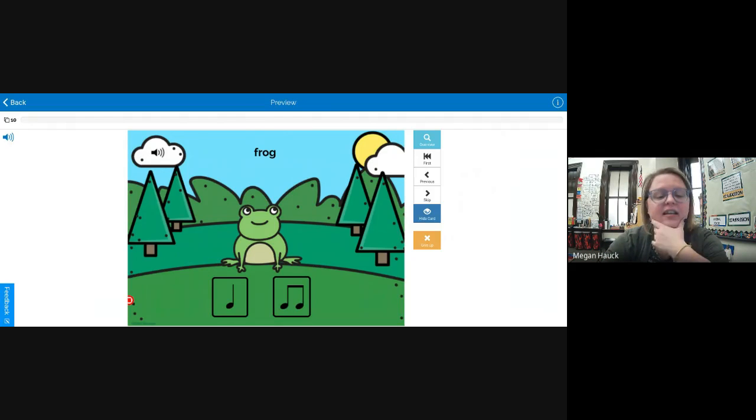Sorry. All right, so you're going to say the name of the animal, and it has the word there in case you're not sure which one it is. This is a frog, of course. And I want you to think about the word frog. Does that have one sound or two sounds? You can actually think syllables here. One syllable or two syllables.